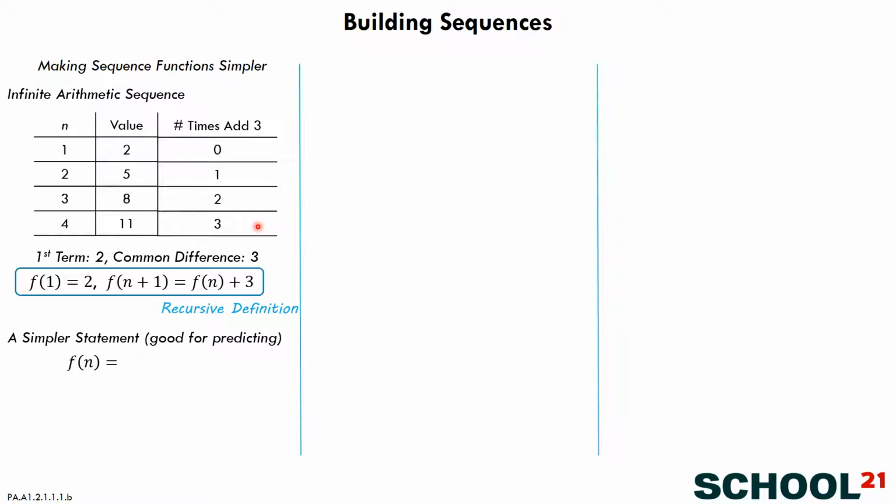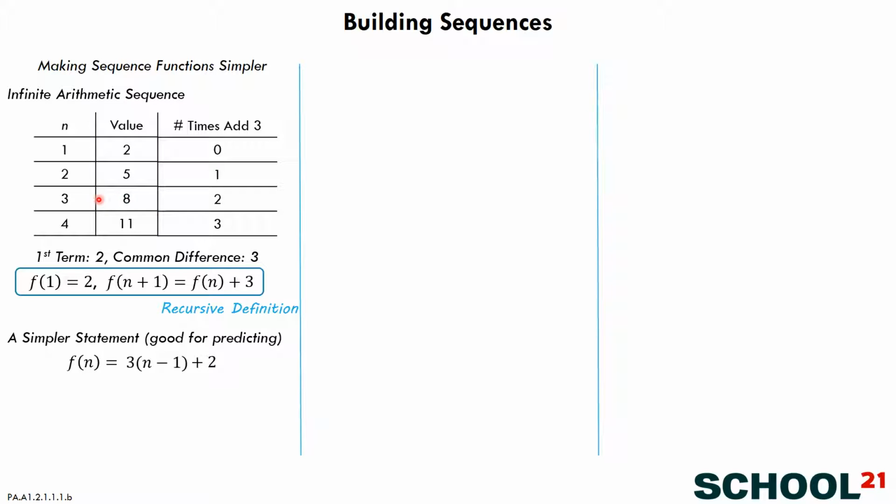So now let's compare what n is, the term, with the number of times we added 3. Can you see any pattern here between these numbers right here? What's the number of times we added 3 compared to n? It's n minus 1. So to get any term in the sequence, we're going to take 3 and add it in n minus 1 times. And then we still have to not forget that initial value, so then we'll add 2.